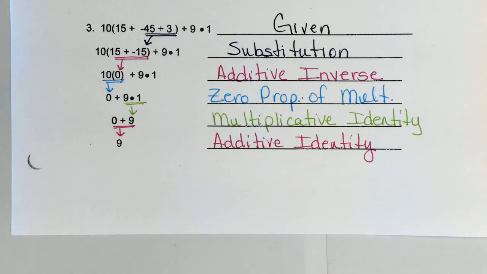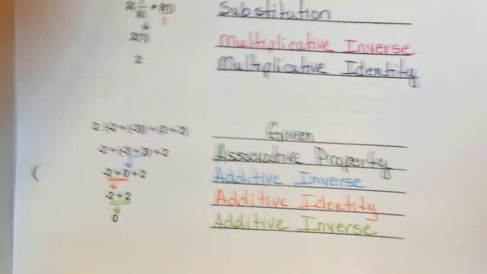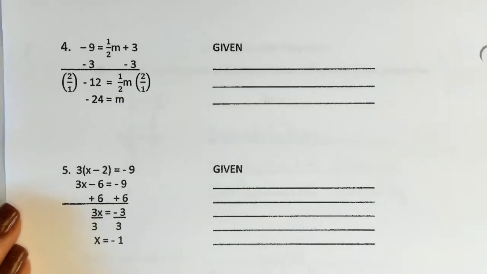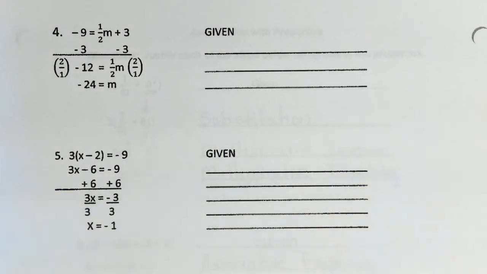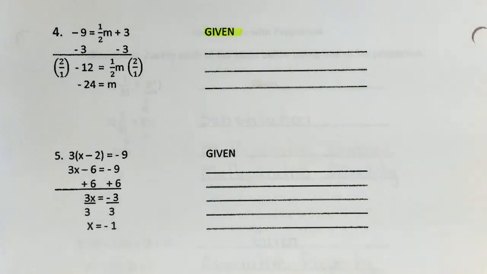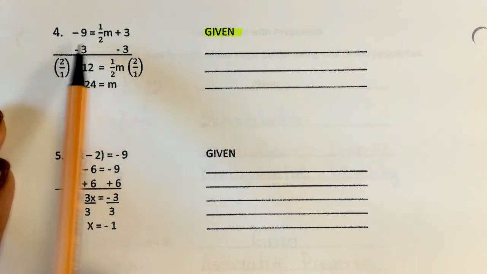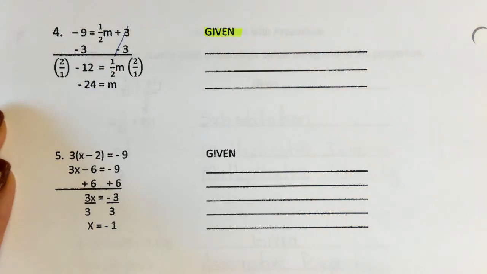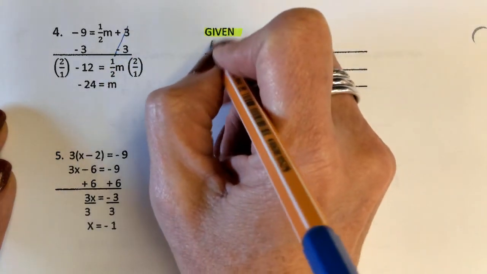So now all of these problems that we've done on the front are order of ops type problems. This can also apply to your equation problems as well. So let's go ahead and take a look at a couple of those. All right, notice that we have a two-step equation here, and we are saying that it's given because they gave us the equation to solve. All right, and then we're going to go through the solving process and justify our steps along the way. So on the first part, if you notice, we are subtracting 3 from both sides because we want these things to cancel out. All right, that is additive inverse because we're adding the opposite.